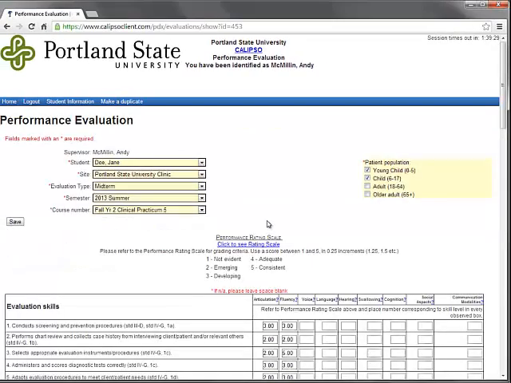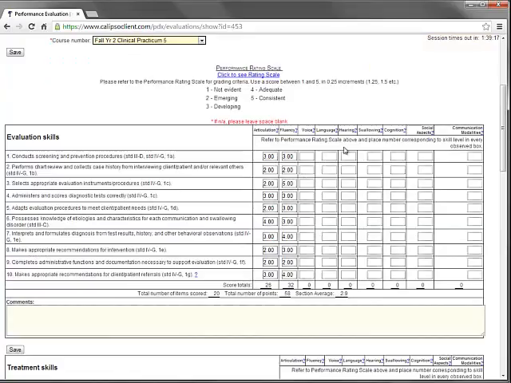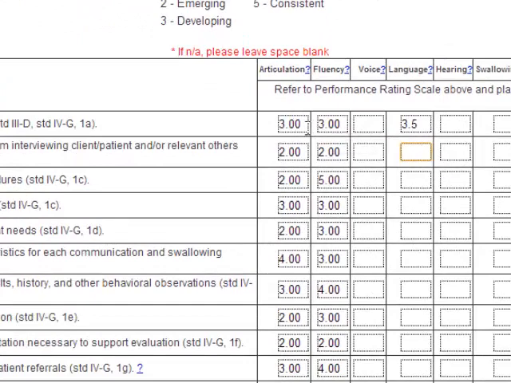Click on Current Evaluation to enter this evaluation. From here, change Midterm to Final in this drop-down menu. The rest of these fields will likely remain the same. Now you can complete your final evaluation working from the ratings you assigned at midterm. This method allows for a more efficient way to mark progress than would starting a brand new evaluation from scratch.